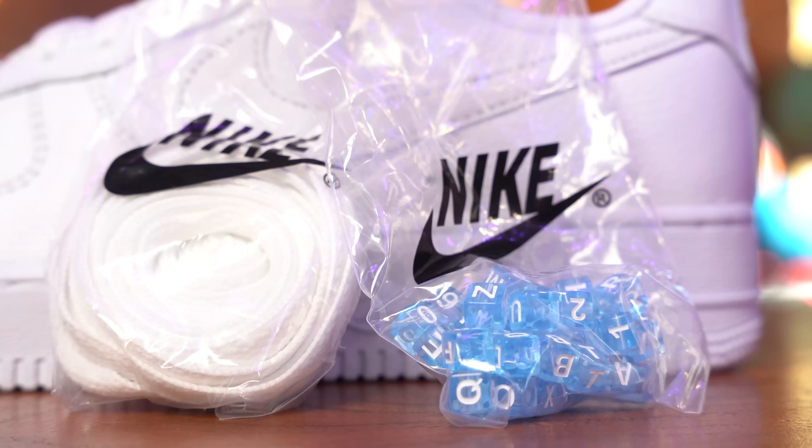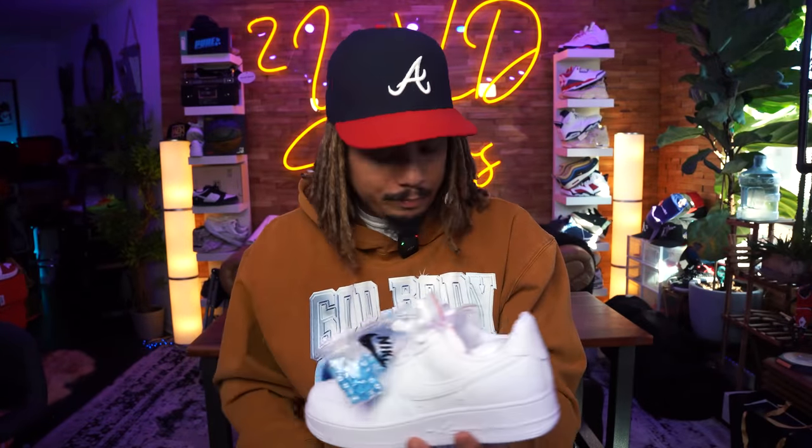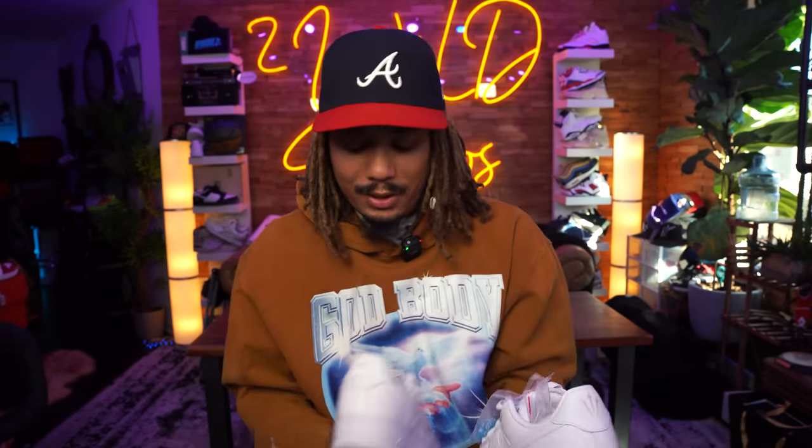There's no U in Certified Lover Boy, there's no X in that, so I see all the letters — pretty much A through Z and 0 through 9 in the beads. You can kind of figure out what you want to do, but I feel like they should have doubled it up. There should be two of each letter per set of laces if you want to spell something. But you better figure out what you can do so you can throw them in the laces on each side and do your thing.